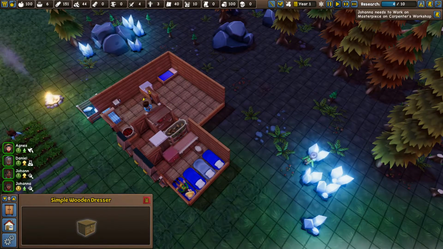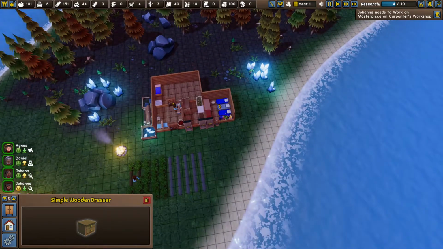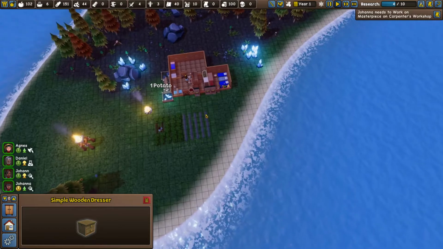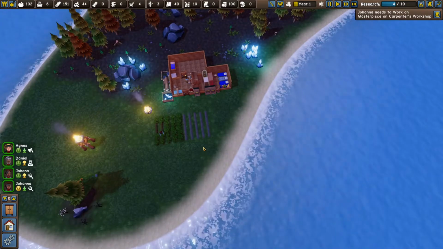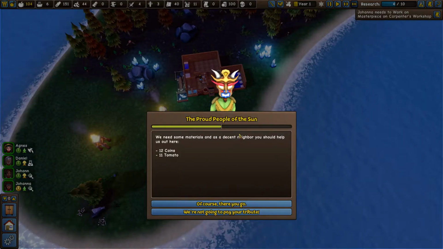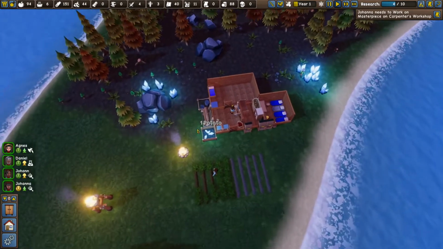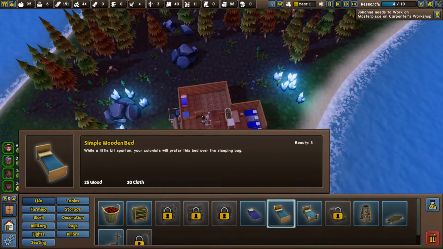We are slowly getting stuff. Oh, moved. There we go. Perfect. That'll give them a little bit more room in there, and that'll become our food hall, like I say. Plan in any case. How much? Ooh, we do have enough cloth. Proud people of the sun, we need some materials, and as a decent neighbour, you should help us out there. Coins and... yeah, why not? Ah, there we go. They like us a bit more, so that's good. We like people liking us. We don't want people attacking us.